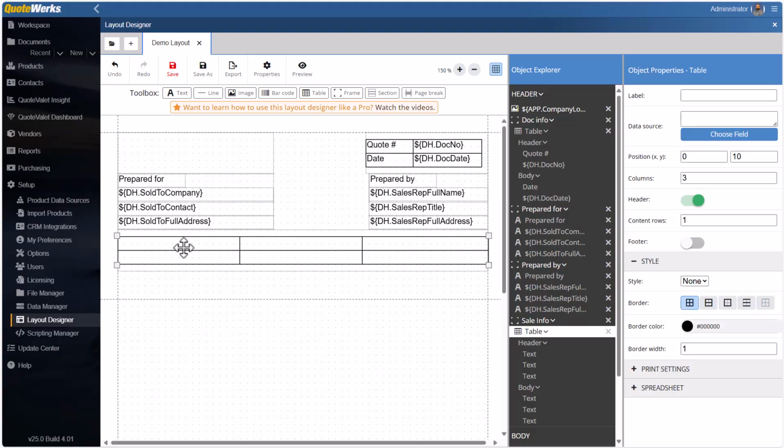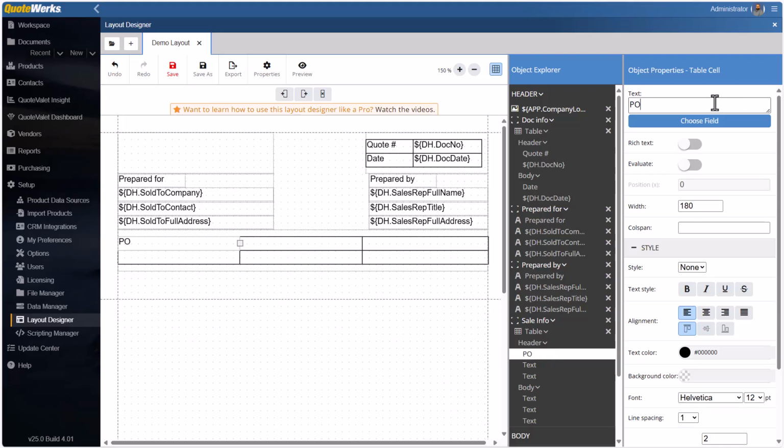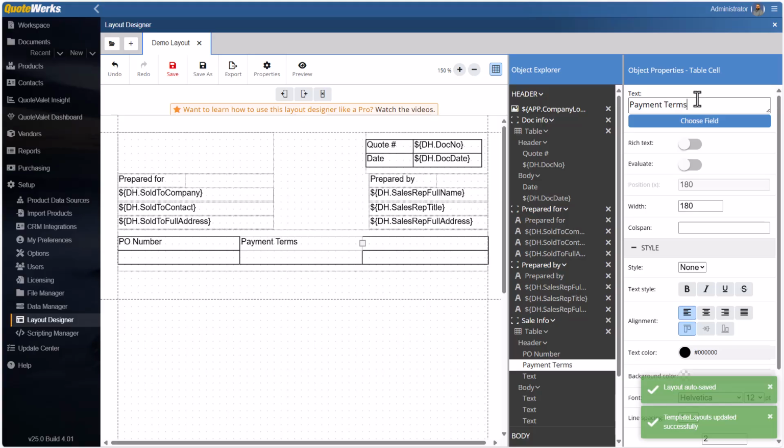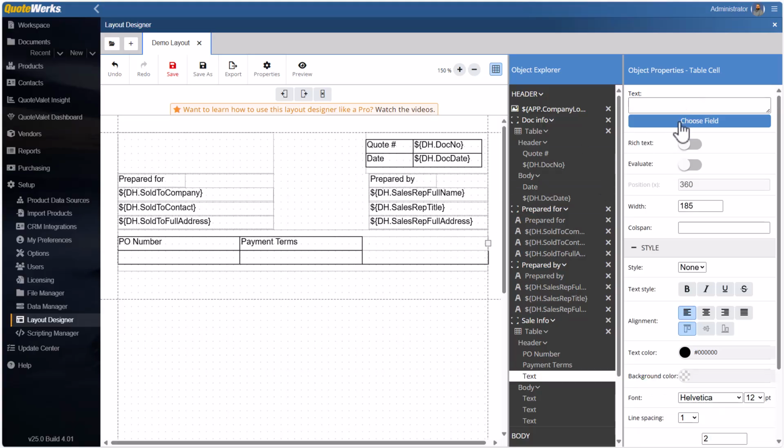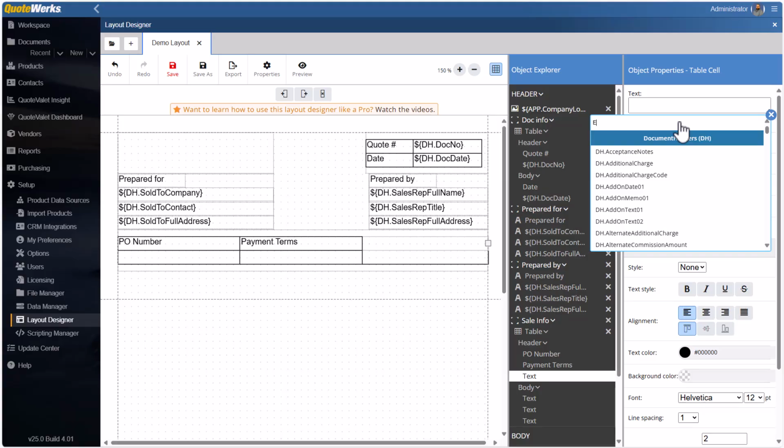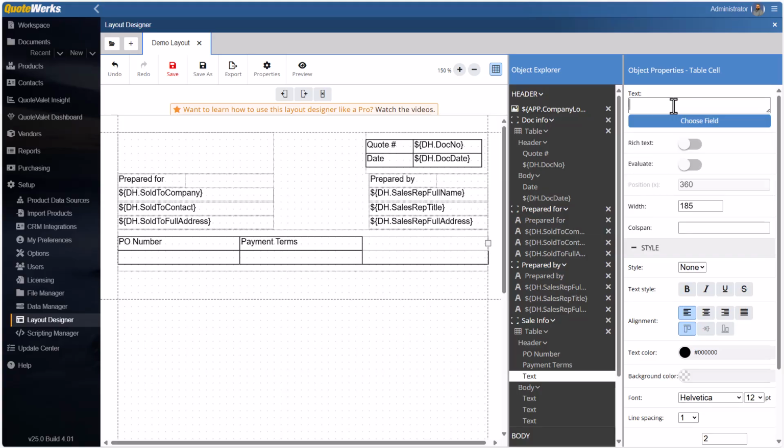The first one is going to be our PO number. We're just creating the data labels now for those. So PO number, payment terms, and expiration date. These are all data labels, not data fields. So they're static.